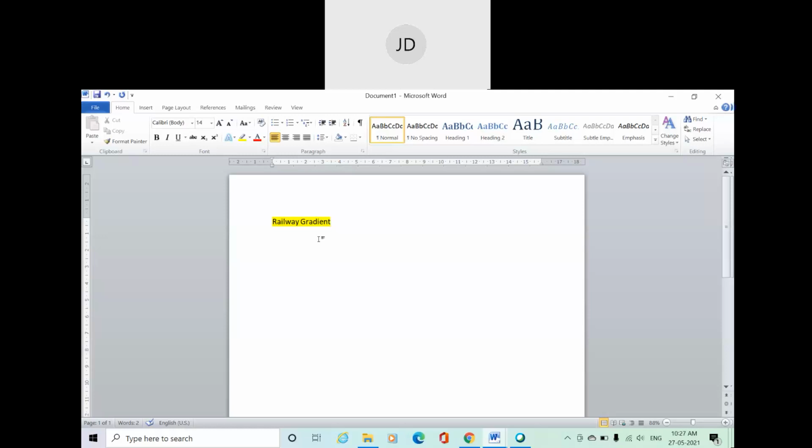Basically, gradient is required to connect two points, higher and lower. In a very general and unofficial statement, the gradient is a tool using which we can connect two points located at a higher and a lower level, that means connecting lower to higher or higher to lower. This is done by providing a gradient.